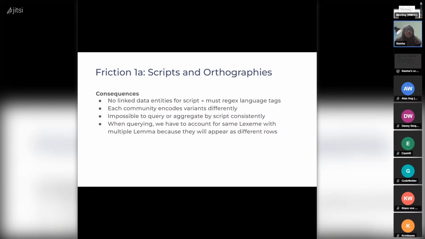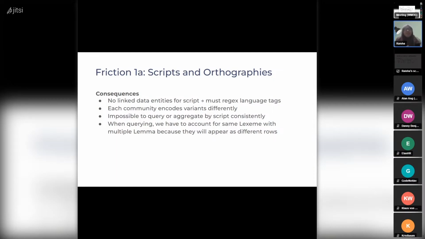And the third one is that because of these differences, it is impossible for us to query or aggregate by script consistently. Even for me, as someone who edits Wikidata, sometimes I have to take a look first at what script variants are actually used just to make sure that I can get the lemma.